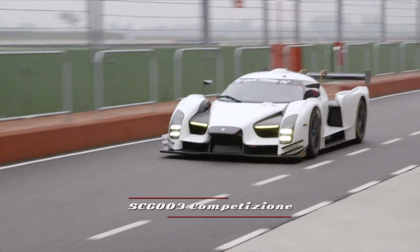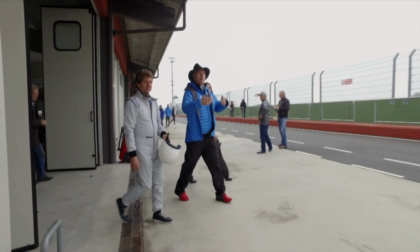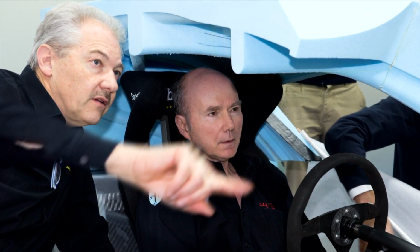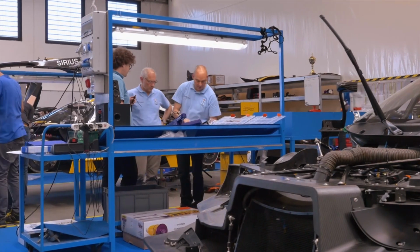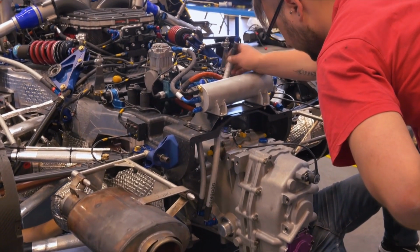The thing that we've tried to do is make a very user-friendly car, whether it's a race car or whether it's eventually the road car version of it. So here's our car, and here's Paolo Garella, my partner, my friend, and the chief engineer and designer. Hi, Dennis. Hi. Jim and Paolo first met in 2009 when they collaborated on the Ferrari P45. That car went on to win second in class at the 24 Hours of Nürburgring. That's no small accomplishment. Paolo was head of special projects at Pininfarina, and he was in charge of the entire process of turning the Enzo into the Ferrari P45 by Pininfarina.